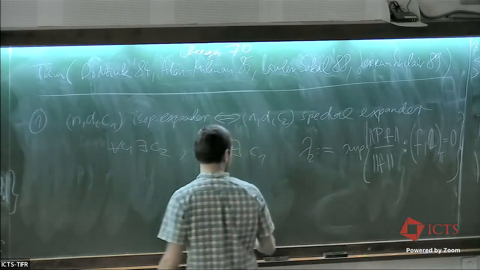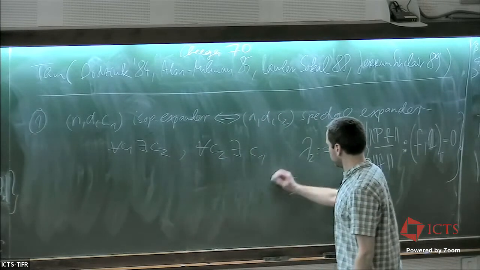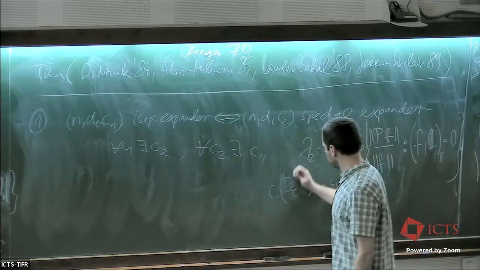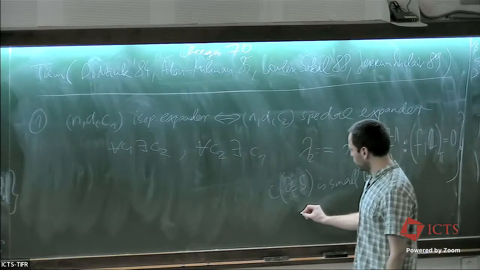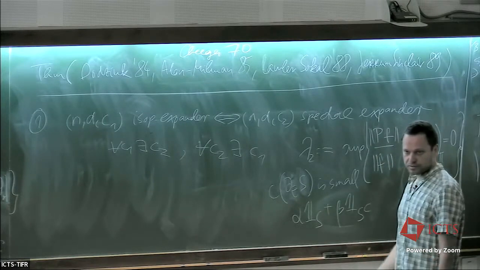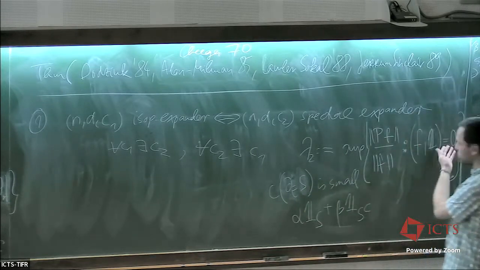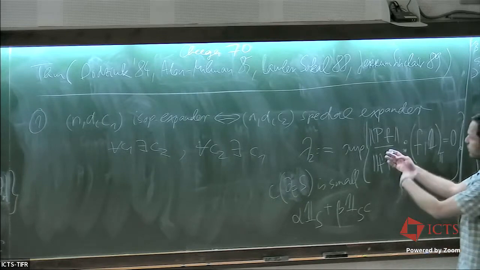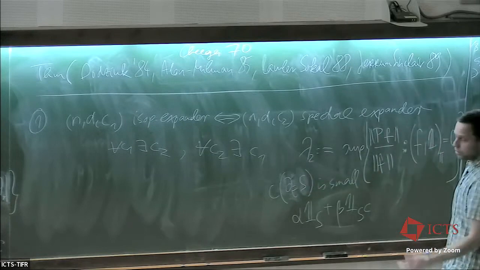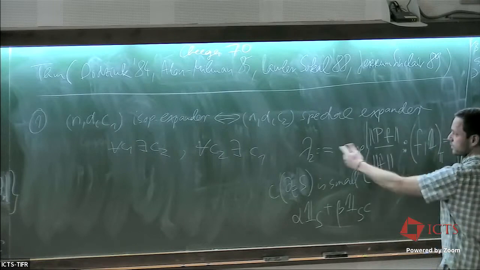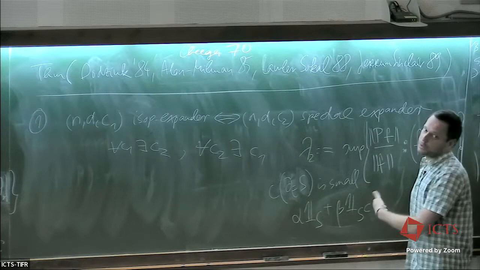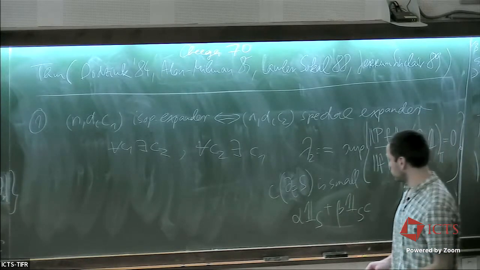How do I do that? If the isoperimetric ratio of S is small, so it has bad isoperimetry, then I will take some constant alpha times the indicator of S, plus another constant beta times the indicator of the complement, and set alpha and beta such that this is orthogonal to the constant functions. Then you can do the exact same calculation as we did, and it turns out that lambda 2 will be close to 1. The gap will be small. And vice versa, if you have a function showing that lambda 2 is close to 1, then you want to find a level set that has bad isoperimetry, and it will work. So I'm not going to do that.